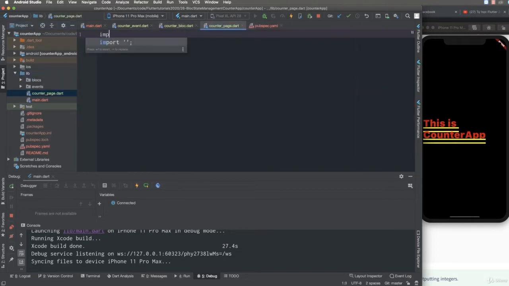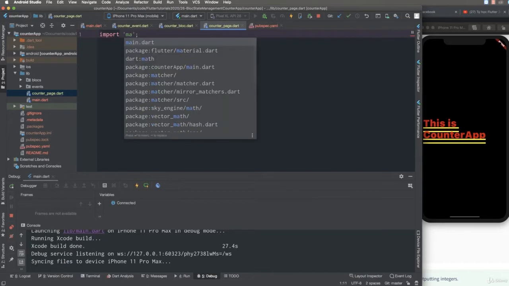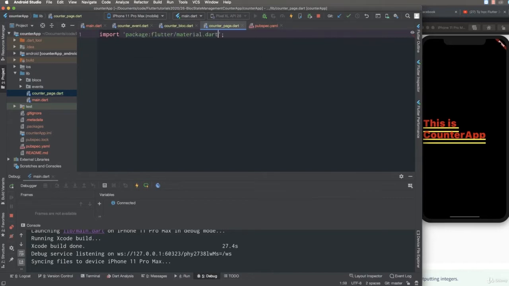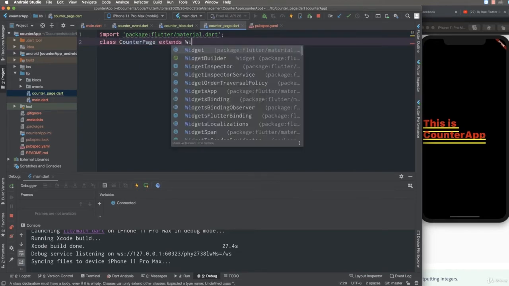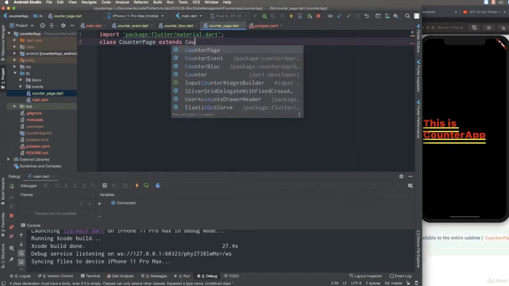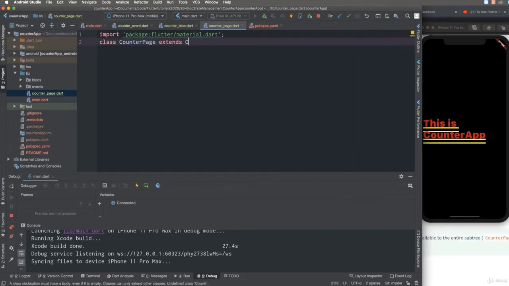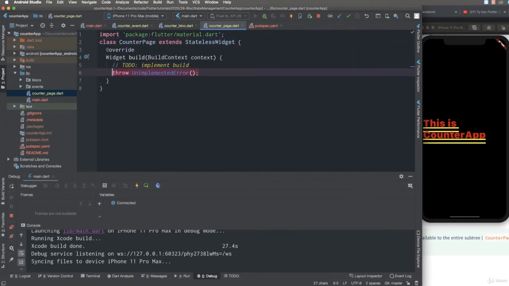The counter page here is the user interface. I use material design, so I import material.dart from Flutter. I create the class of counter page. It extends stateless widget. Yes, quite simple. And the stateless widget we build.